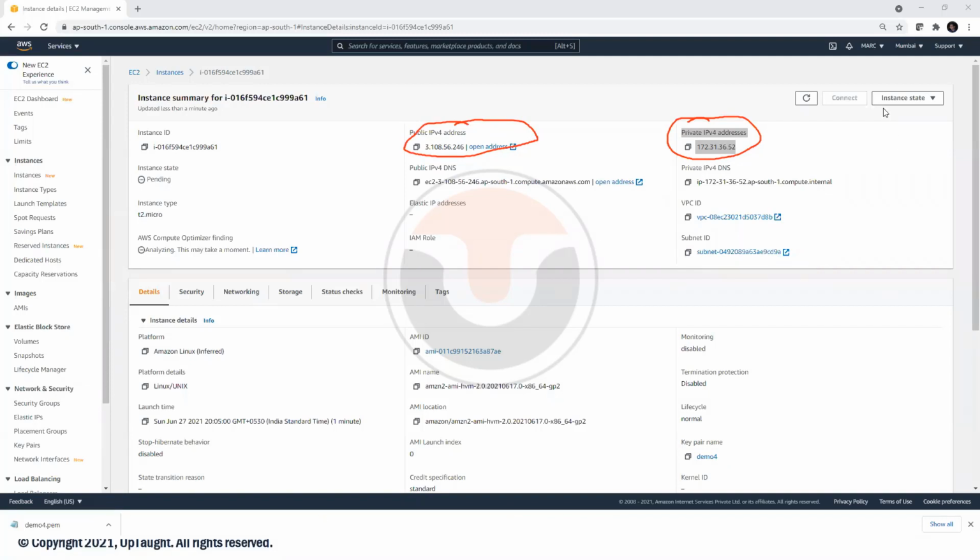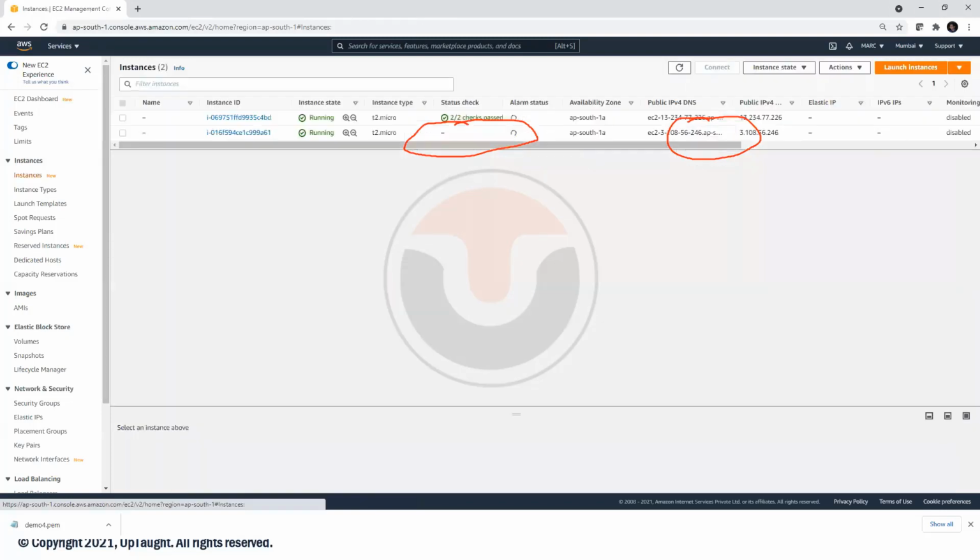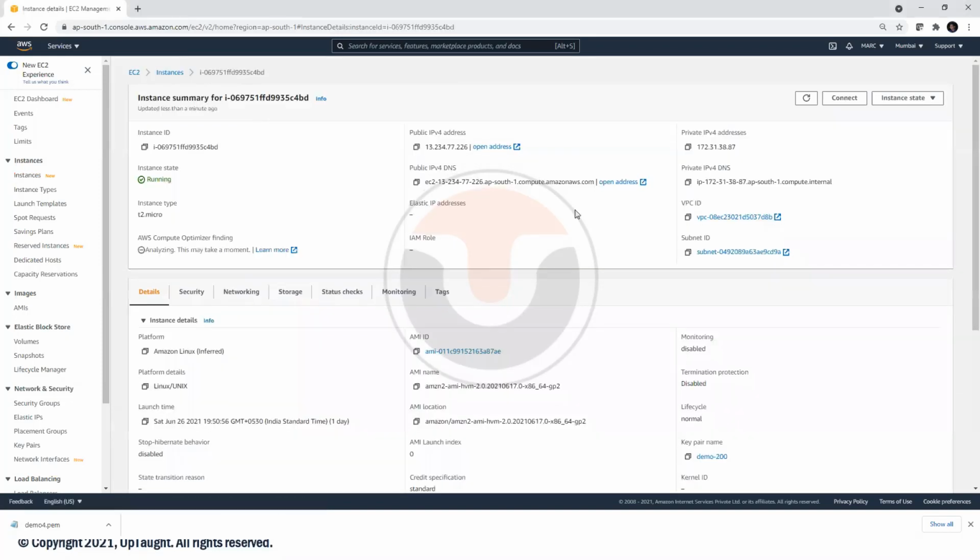So what I'm going to do is restart this instance. Let's go back to the instances. I think this is what we checked, right? 226 maybe, the public IP address.